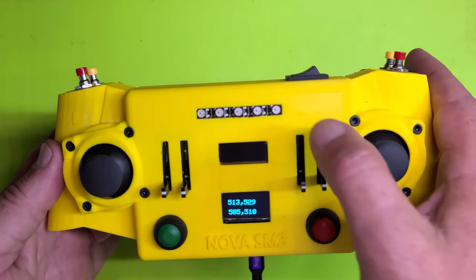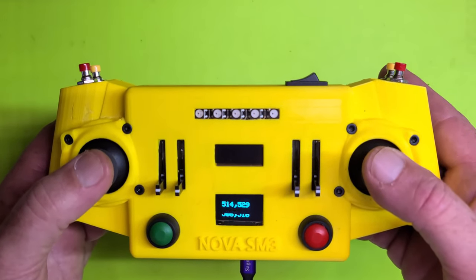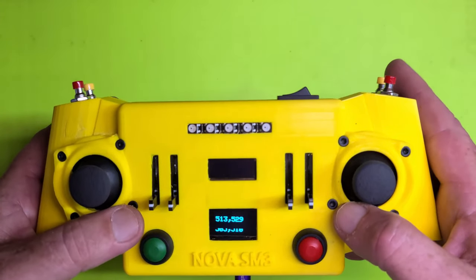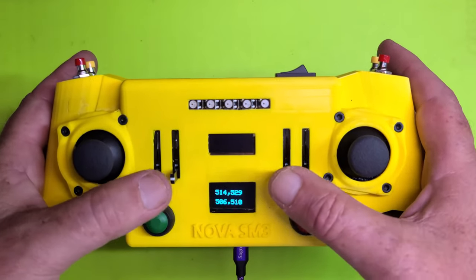Okay, then we have five RGBs up there. Then we have our two joysticks. You may have heard me say I did not code the push buttons on them because I think they're unreliable and I don't really think we need them. And they're also not wired up. Then we have four slide pots.